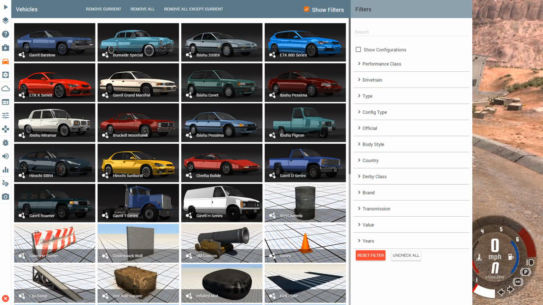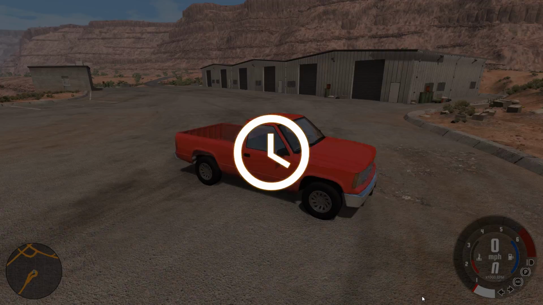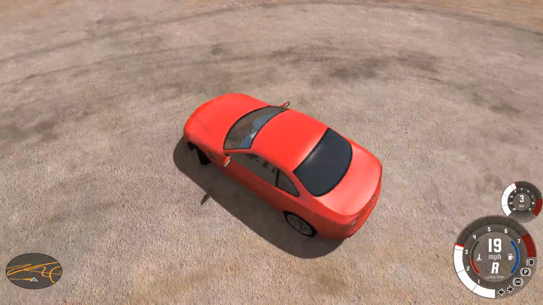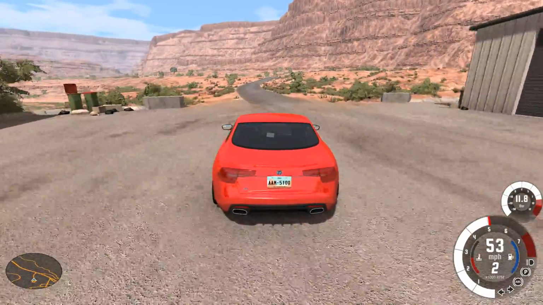Now let's take a look at the new car, which is the ETK K-Series. And we're going to start off by spawning the KC6T, just because that's the one the game chooses by default. So I like to think that that is the one the developers feel is the best representation of what that vehicle is. So this thing is a two-door, two-seater luxury sports car.